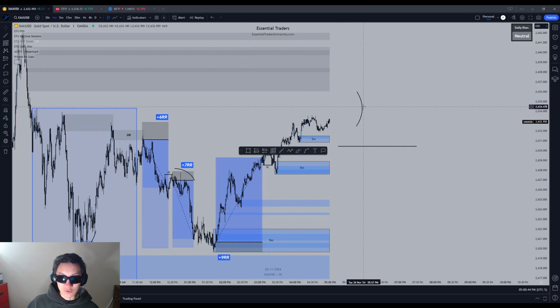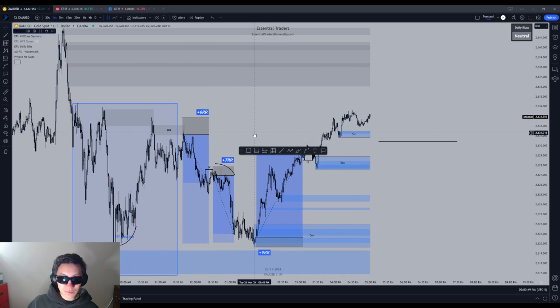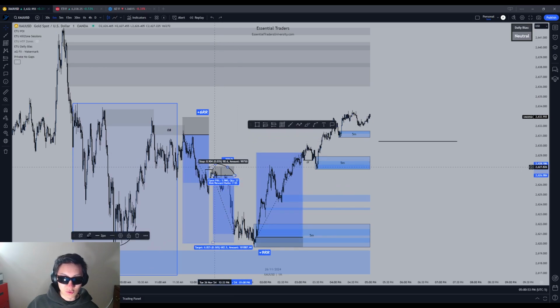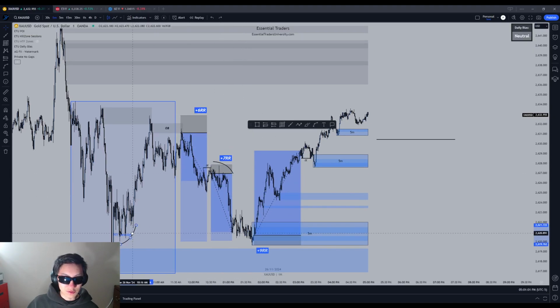This is my inducement tool here. I don't have a template there. It's just all black. And you can see I'm marking clear inducement here, which I do teach within the course: how to mechanically, ahead of time, identify certain POIs that will not hold, which is inducement. So you can see I'm drawing inducement twice over here with this tool. That's how I mark my inducement.